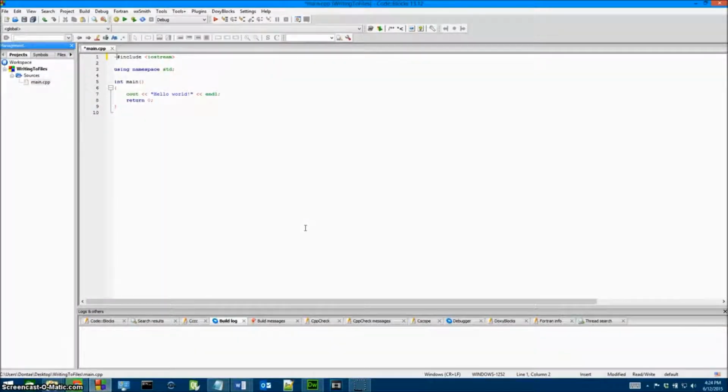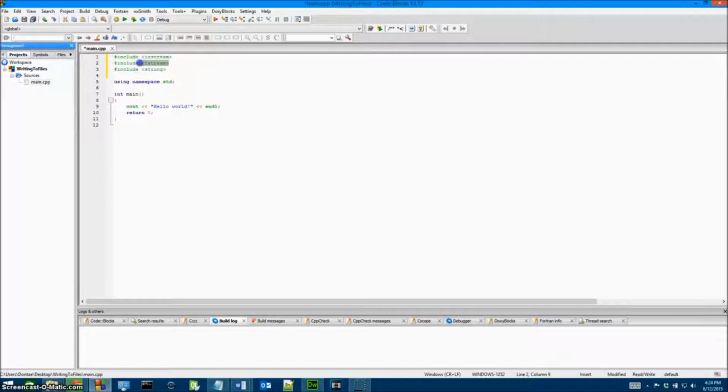Hey everybody, in this tutorial we'll be going over actually writing files, or writing strings to files. So basically what we need for this is a new header file. So we'll include an object called fstream, and we want to include the string header file, so that the string header file will allow us to actually create a string and save it to that text file or whatever type of file that you want.